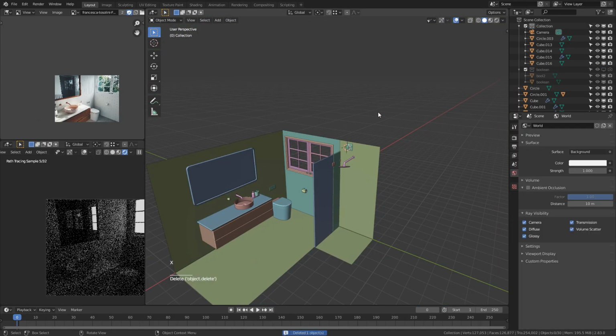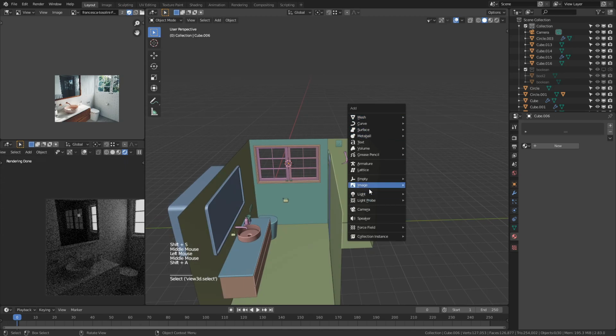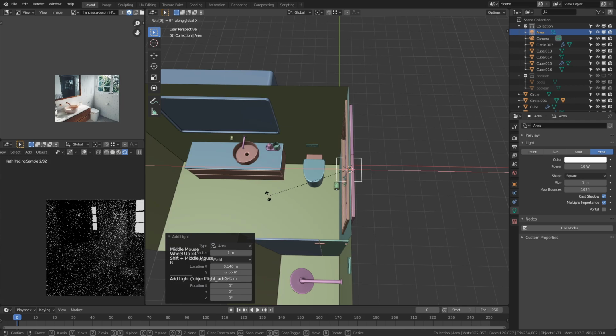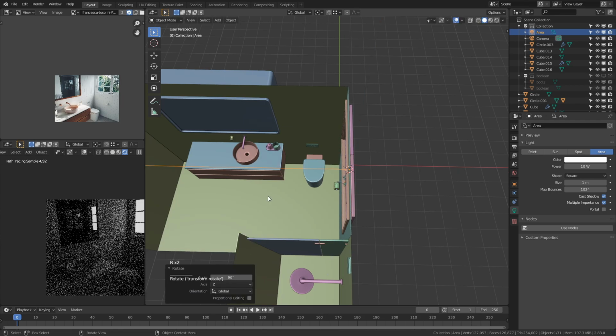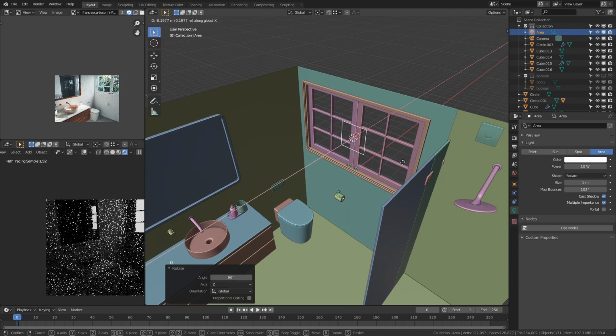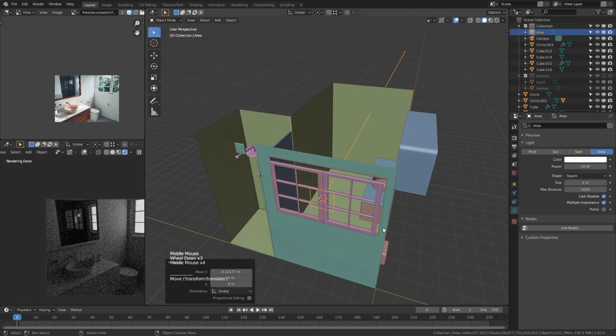You know what? I'm going to select this, add in a light, call it an area, G, X, so it's pointing inward. Move it over here so it's just behind the window itself.